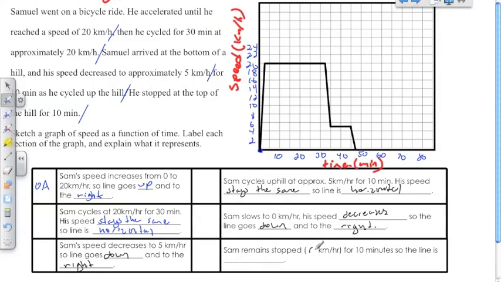So if he stopped at 0 kilometers per hour, the line is horizontal. So the line would be right about there. So that's from approximately 47.5 minutes to 57.5 minutes.